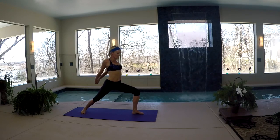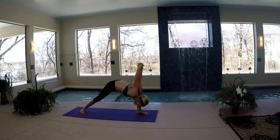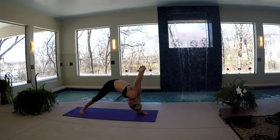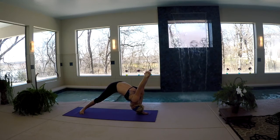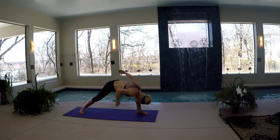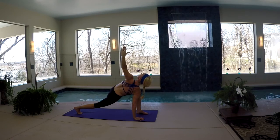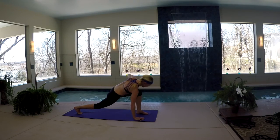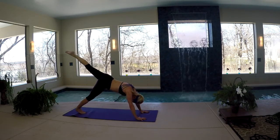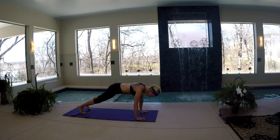Step your right heel down, open your heart, lean back, bowing down, grateful warrior. So the left shoulder slides down the inside of that leg. Try to get a little bit lower. Breathe into the hip, bending that left knee. Release the arms, twist. Right hand down, left arm goes up. Rejuvenate the back, twist. Bring the left hand down, one-legged down dog. Left leg is up, high push up. Chaturanga push up, down dog.